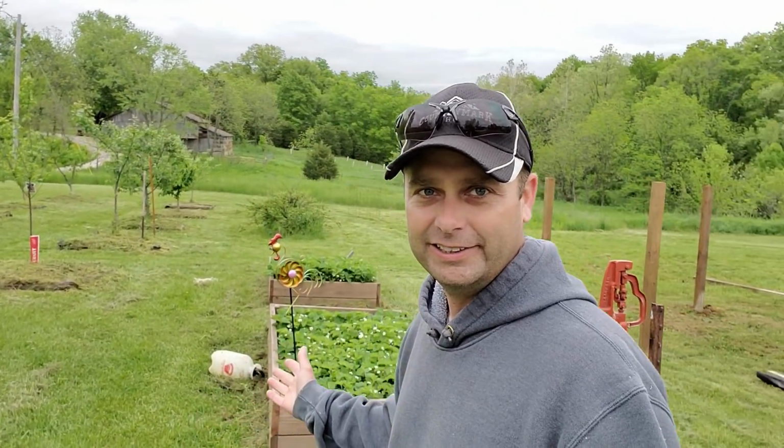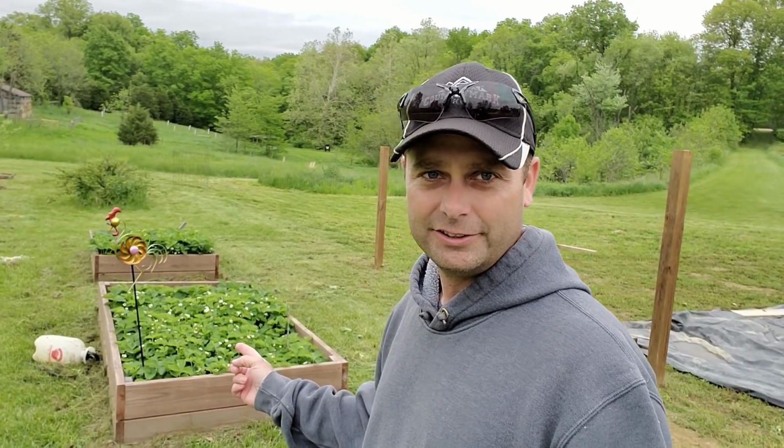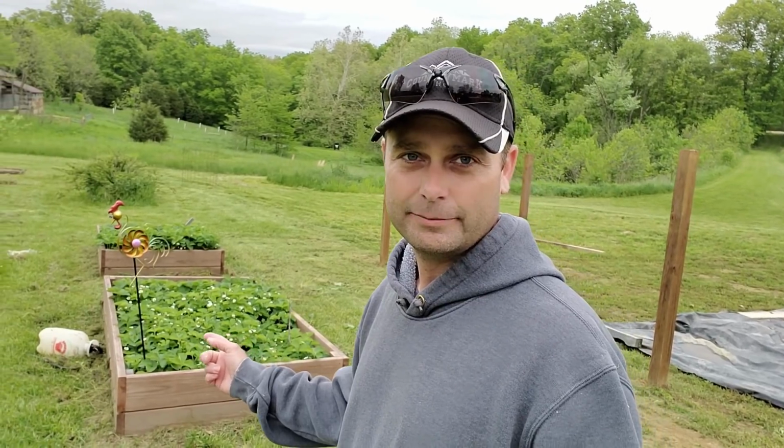And we've got our strawberries here. Look at all the blooms on these strawberries. We're about to have a ton of strawberries here pretty soon. But the orchard's looking pretty good. I think once we get done with this garden area here, it'll be really nice to have all these fruit and these berries and then all the vegetables, and it'll be all right next to the house. I think this is going to turn out to be a pretty good setup when we're done. So let's go ahead, see if we can get these raised beds built.